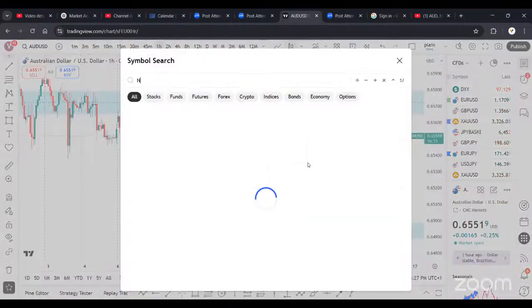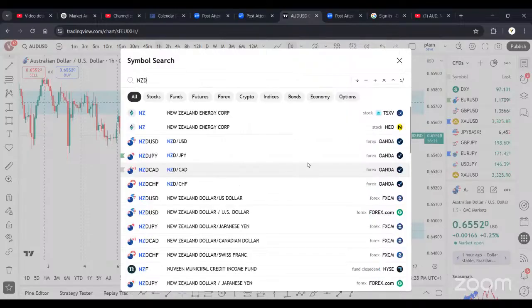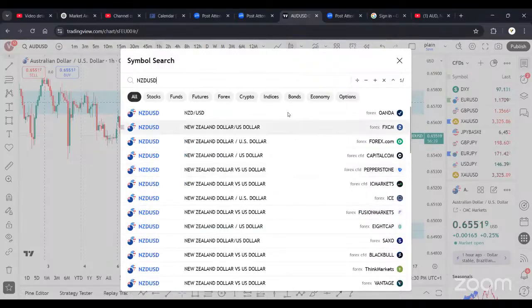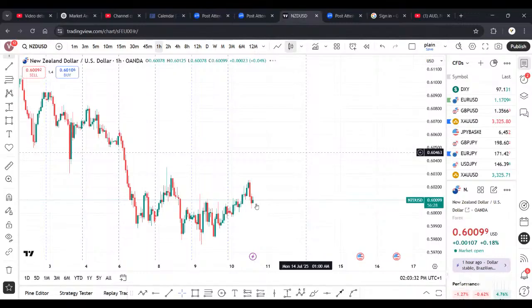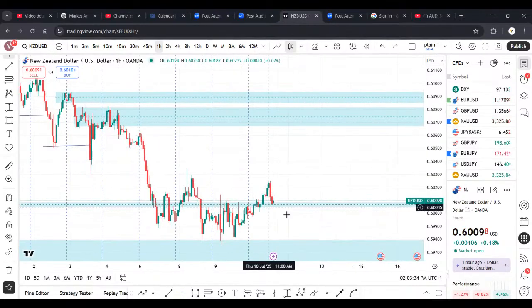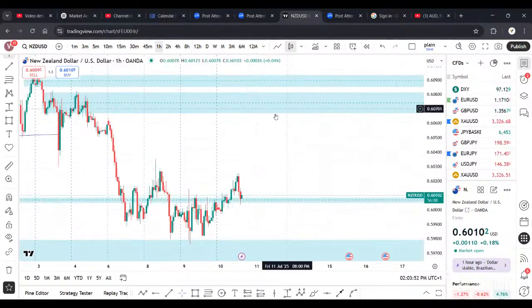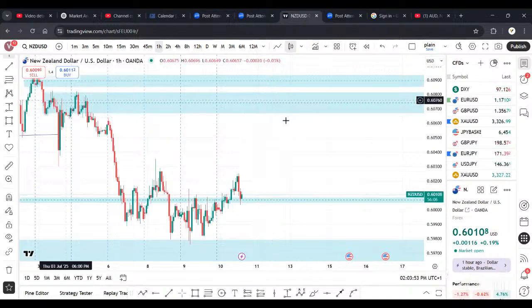For NZD USD, however, I was looking at a temporal buy first before the sell resumes. If you remember the zones we marked out, I stated that I would prefer to see NZD USD buy from here into the next zone for us to continue to sell. However, is it possible that NZD USD can continue selling from where it currently is, provided it breaks through the zone? Very likely, right? But all things being equal, we want to see NZD USD buy back in here and then tap into our order block. This is a resistance zone that should hold.